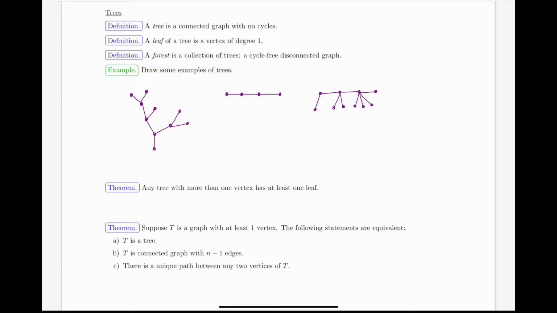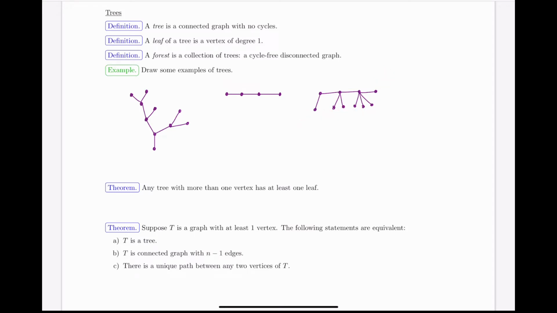We can go through and notice what some of the leaves in these graphs are. So for example, the degree 1 vertices here are the leaves, all of these. The leaves are kind of like your boundary vertices, the ones that are not extending the graph any further. The leaves here are going to be the endpoints, and the leaves here are going to be everything hanging off of this little caterpillar looking thing.